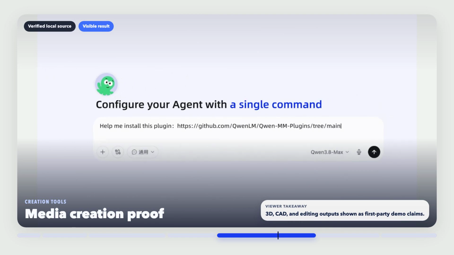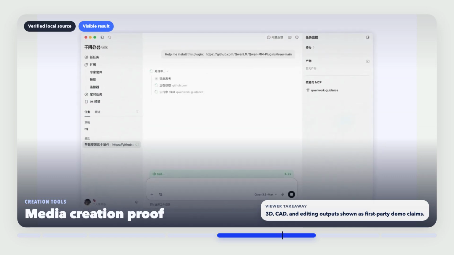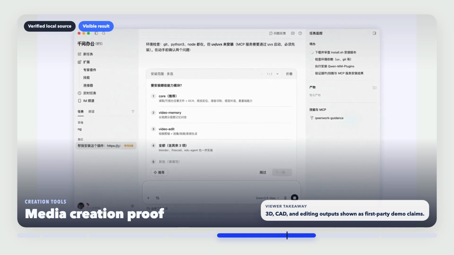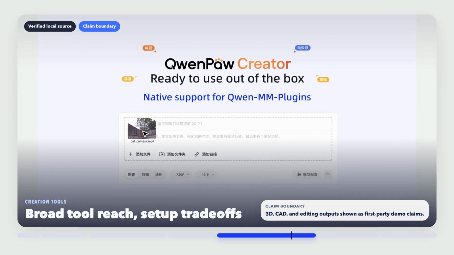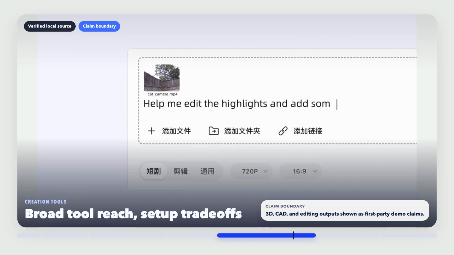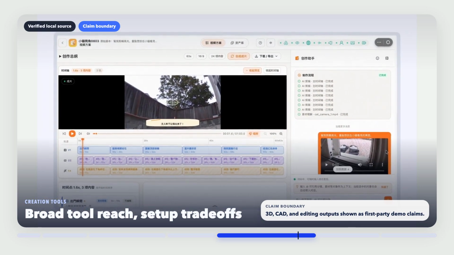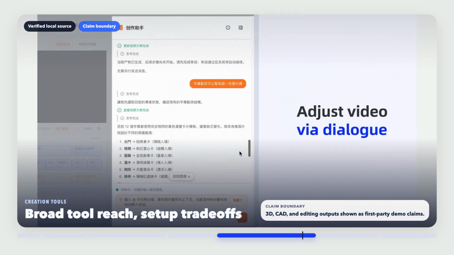The docs are clear that plugin installs are capability-specific, not one universal toggle. Blender and FreeCAD connect to real local applications, and first launch can involve large downloads. Windows support is documented through WSL2 rather than a fully validated native Windows story. And the local evidence collected for this review is deliberately narrower than the launch demo.